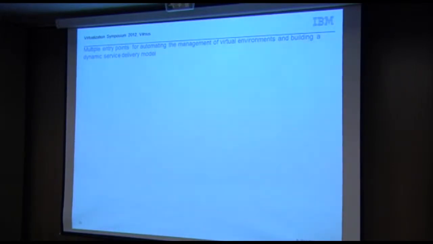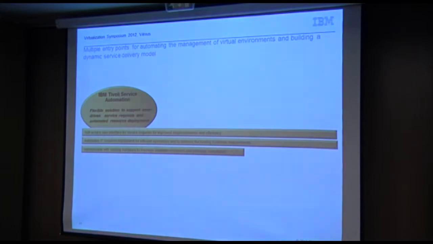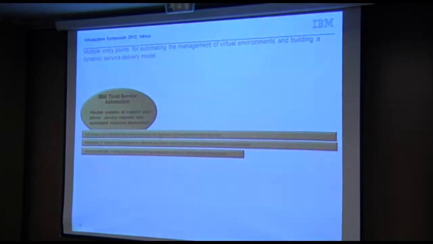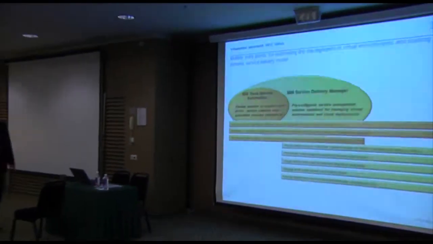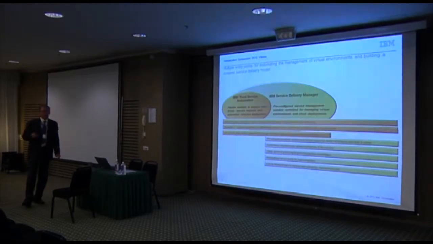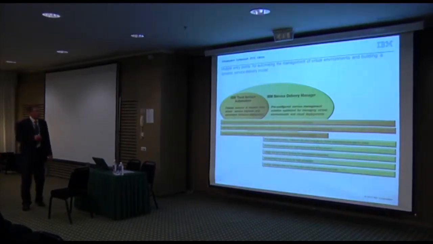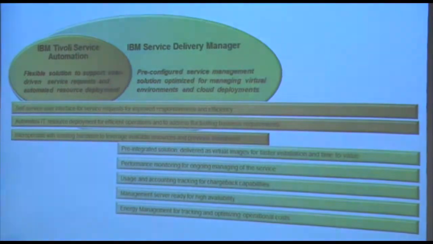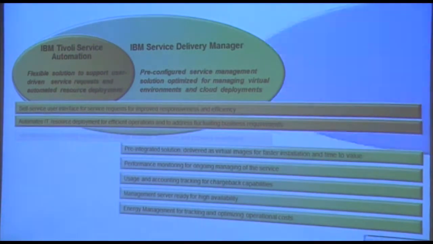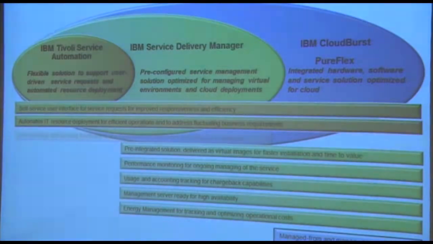To go to the solutions, now we are shifting to the Tivoli brand in IBM. It's IBM Tivoli Service Automation. The difference is here, these are the tools to actually build a cloud environment from scratch. It means starting to install, customization, implementing, and connecting all the elements together. Then we have an additional one, called IBM Service Delivery Manager, also an IBM orchestration tool, which actually has pre-built, pre-configured services, which you just implement in the environment, do the discovery of the environment, and then configure it as you need it. And there is also one you can call a box.